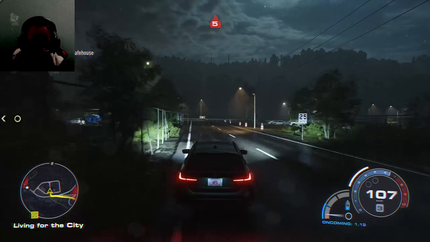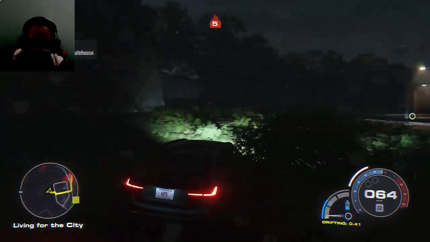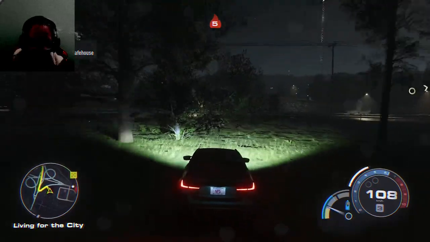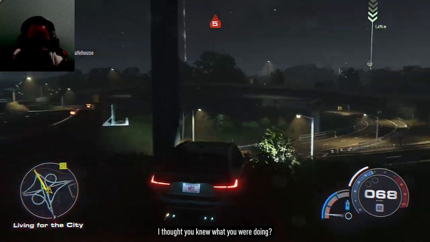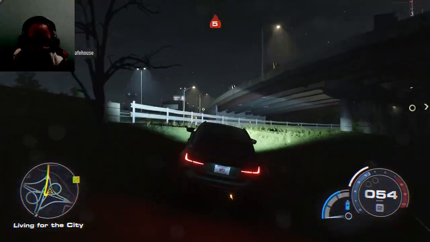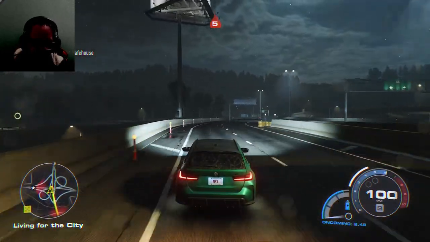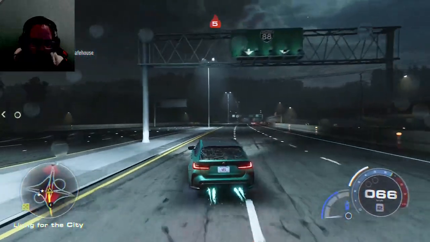Gotta hide, gotta hide. Got to hide somewhere. Yeah, it's probably the worst spot to hide actually. I'm glad the cops don't get spawned right in front of you. Of course. What's up with all these barricades? The barricades should be smashable. Yeah, we're screwed.